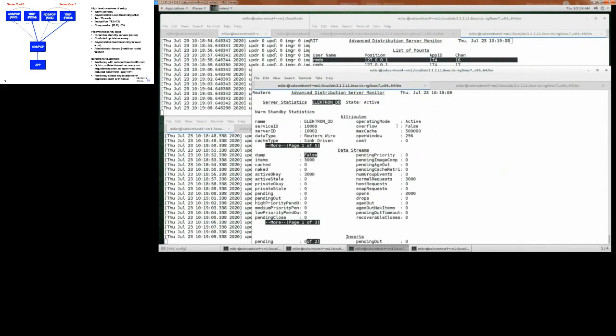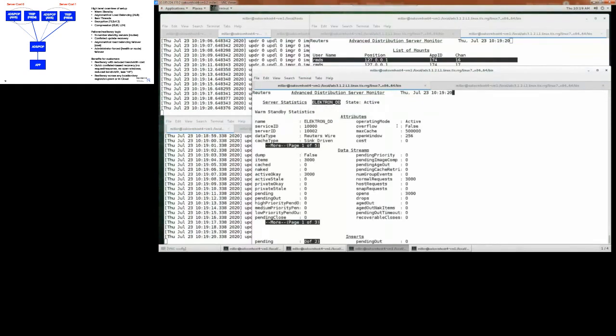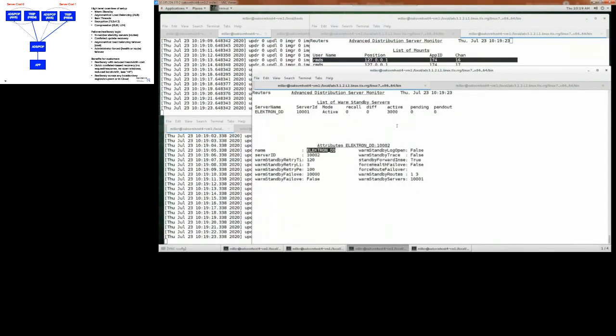I'll see 2 primary servers, and then because I have LB turned on, all the requests go to my lower cost group, whereas before it would balance if I turned off ALB. Behind the scenes, I have 1 primary server.